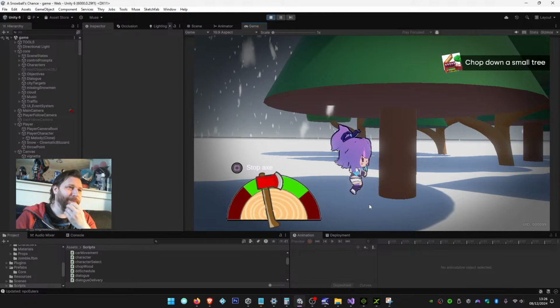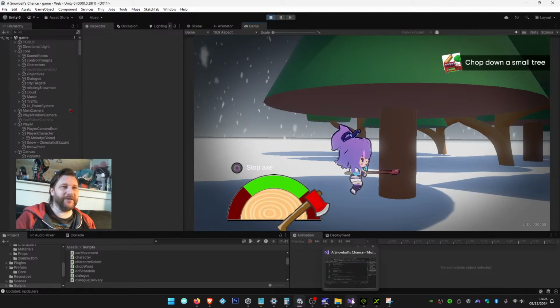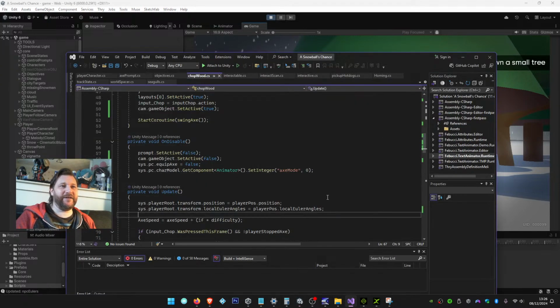Okay, we've got some logic. We've got a logical inconsistency here. So the axe is enabling and disabling itself. Oh, because the else said, I know why. My else was not nested. It was within the full condition.